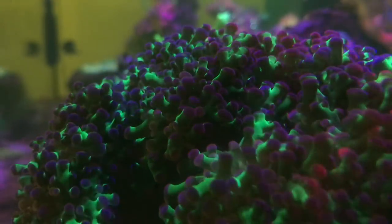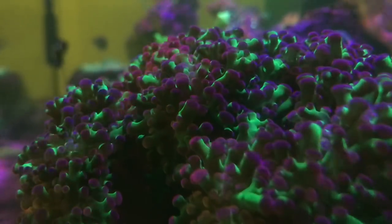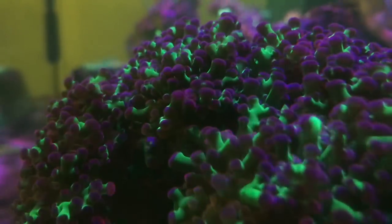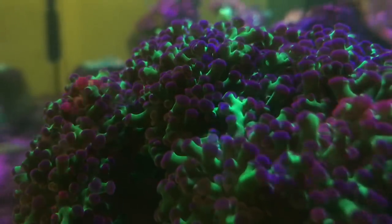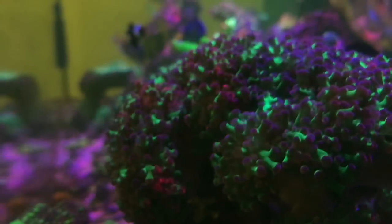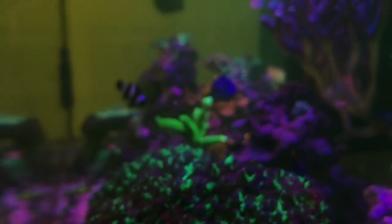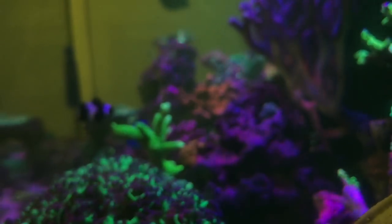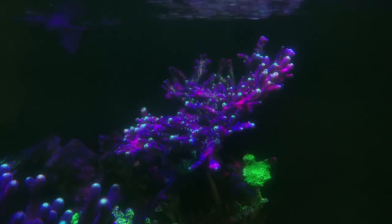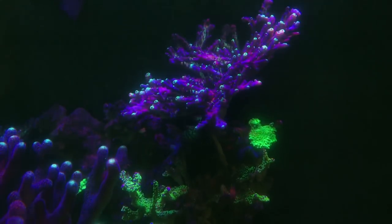As my tank is maturing, I'm seeing that my corals are doing a lot better. Everybody did survive the move except for the fish when I messed up, but this frogspawn wasn't opening up fully, and this frogspawn is now opening up a lot, and it does take up a lot of real estate in my tank, but I love it because it's just so fluffy and big, and it's doing really good. The colors are nice deep greens and deep purples, and it complements my tank really well.